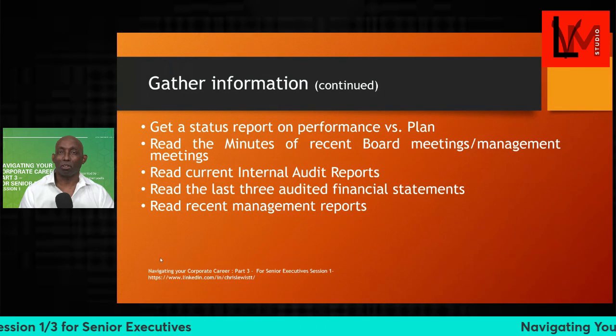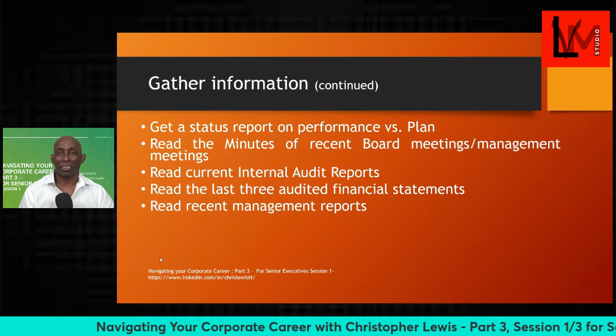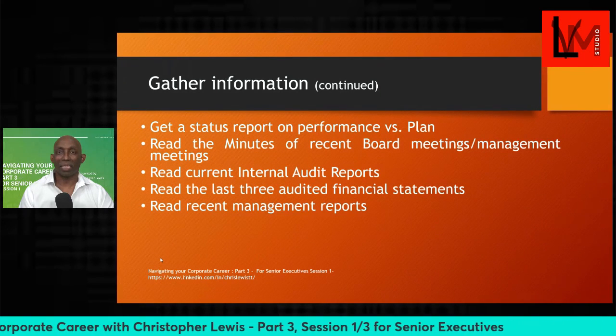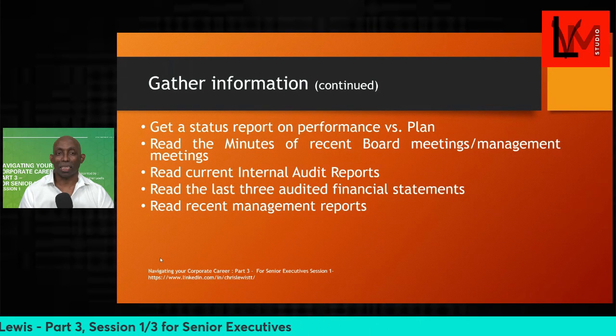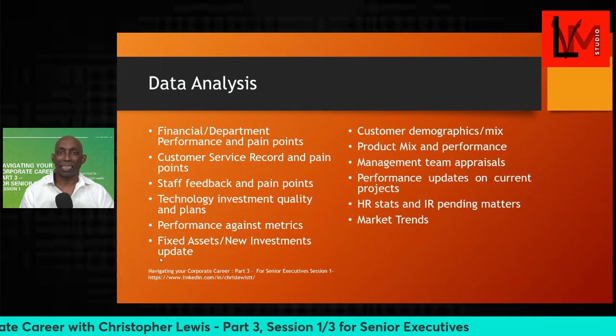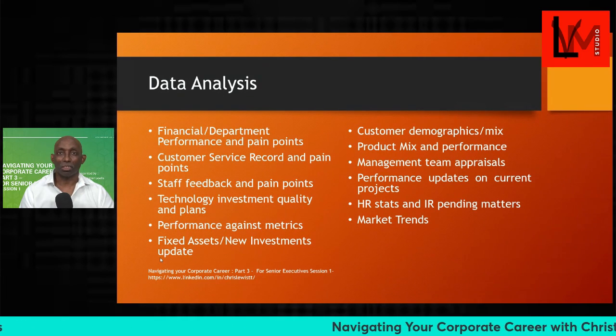Read current internal audit reports because audit reports are very good at indicating where there may be potential problems within the organization that need to be addressed. Of course, the financial statements, at least for the last 3 years, audited, as well as recent management reports. So once you have gathered all of this data, the next step is data analysis to understand exactly what are the trends, what are the areas of concern that you should note.